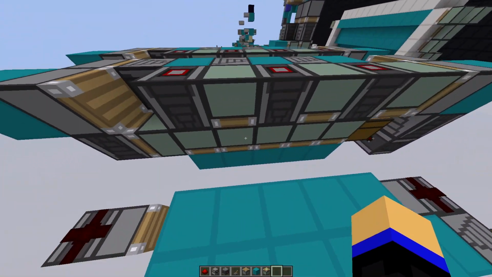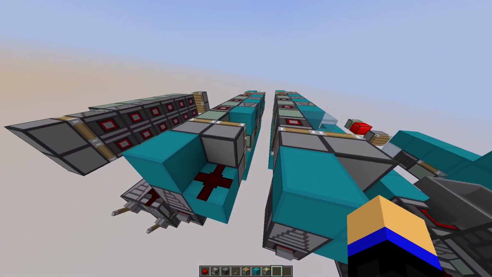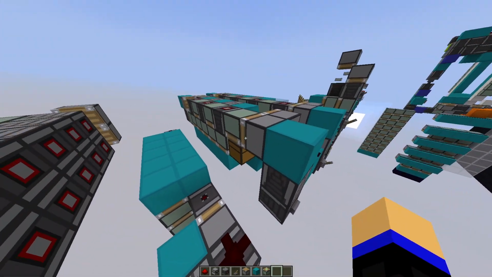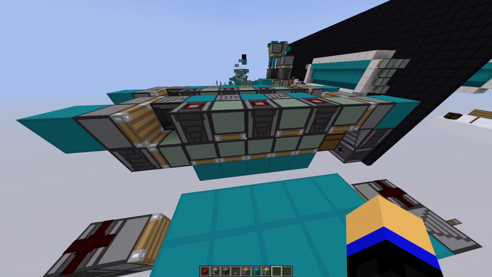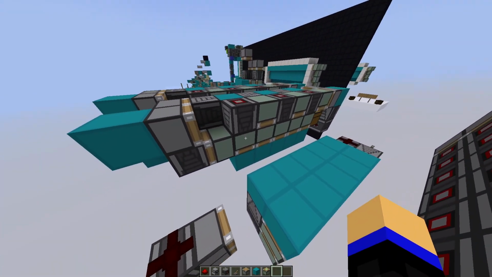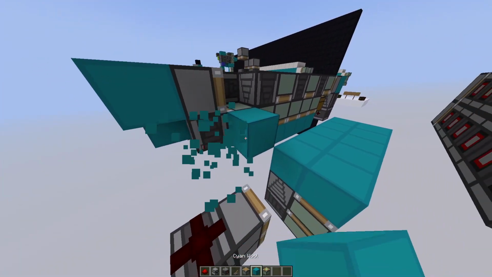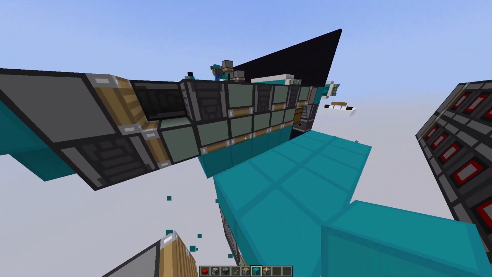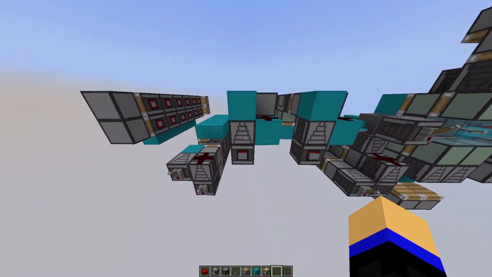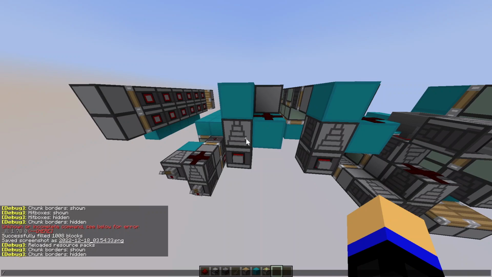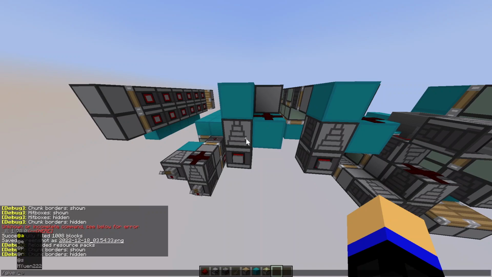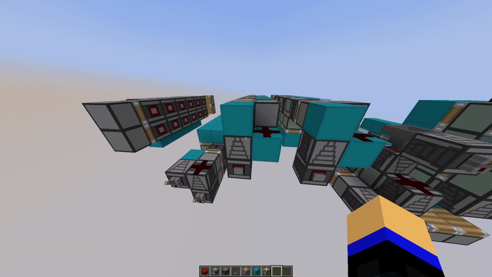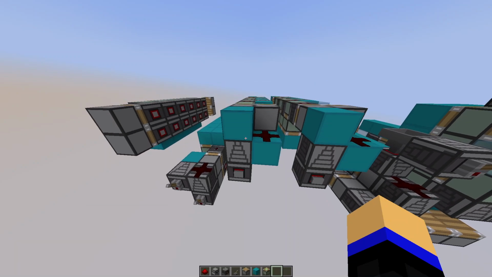This kind of slider, I'm not sure if you can see it clearly. You can always check out the world download in the description below if you want to check it out more. But anyway, this kind of slider is initially by NewcomerMC. And then I have made some improvements to it, essentially adding this toggle, because this is actually the magic to this slider. Also, I forgot to add the player heads, but anyway, I'll just add it in the world download, I think.